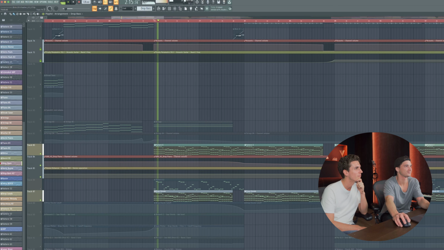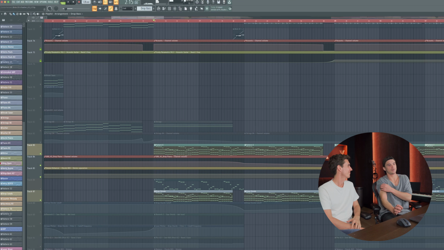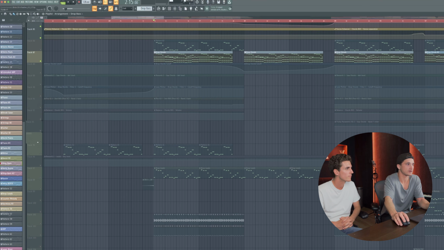But if you add in even just the chords, you never know. And that's also very song specific, what elements you need. So I think for a while I had more high frequencies in the bass, and then at a certain point I thought, you know what, it's just taking up space. So I chopped that out and let more of the frequencies of the chords and synths and everything come through.